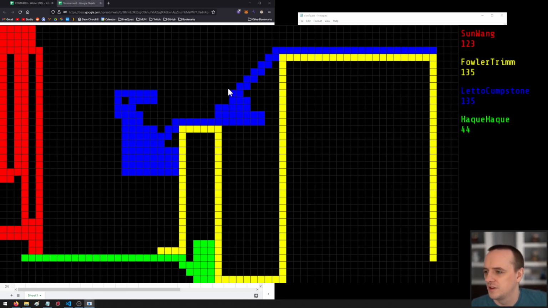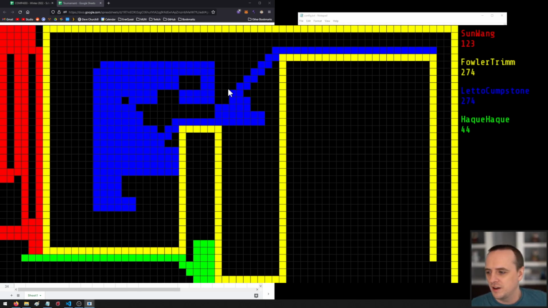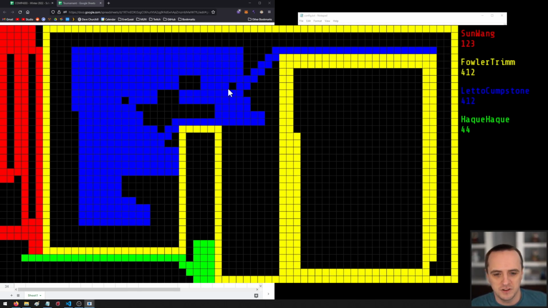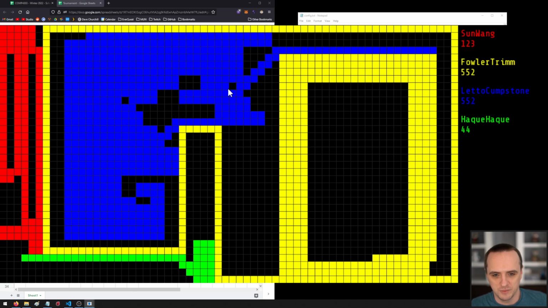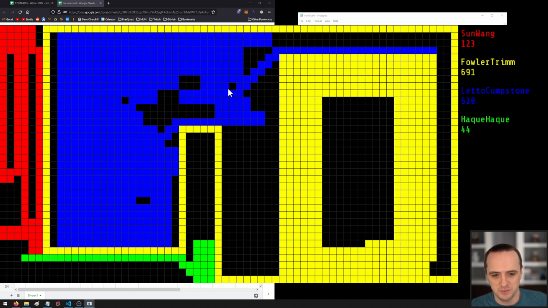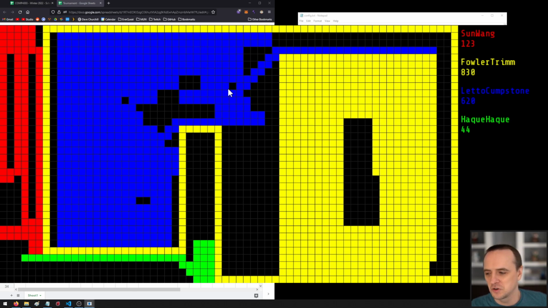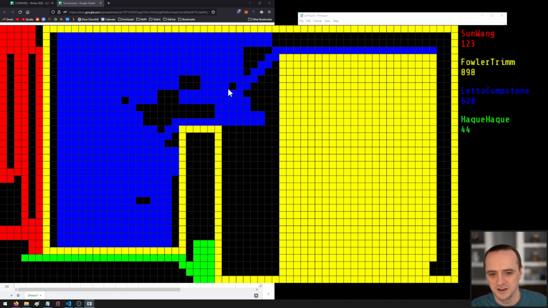See how that works. So hopefully everyone sort of had fun with this assignment. This is going to be a really closer match. Oh wow, Fowler Trim is going to really catch up on the points in this one. So that was cool. They sort of carved out a little portion of the map for themselves, and I think that may have secured them second place. So let's put in the scores here. 44. We have 123. We have 898. Wow, that was the highest score so far, and 620.